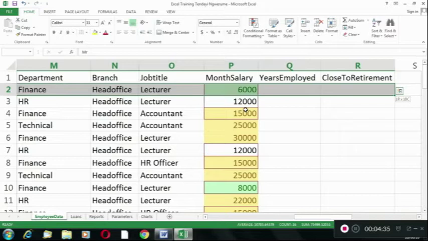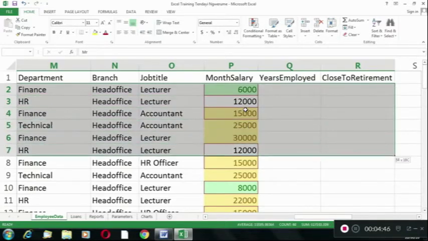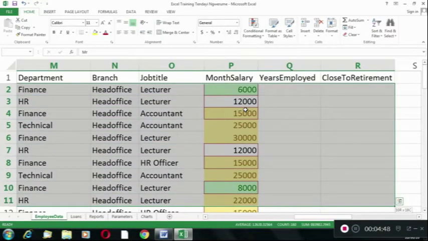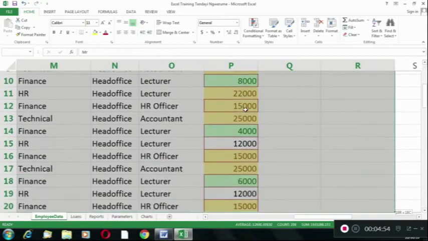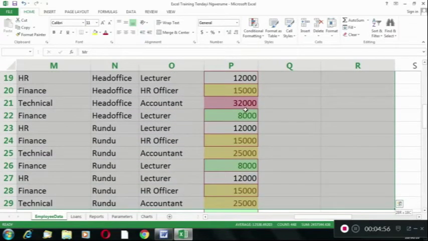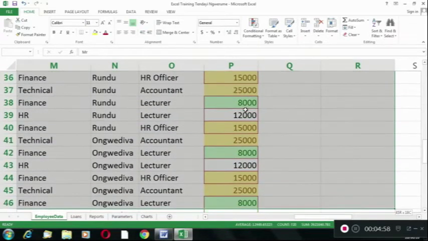So you can see that we have not yet put anything on the years employed and the close to retirement, right? So we don't necessarily need to highlight them, but in case there's one record somewhere down there which has got that information, you simply highlight until you get to the bottom.